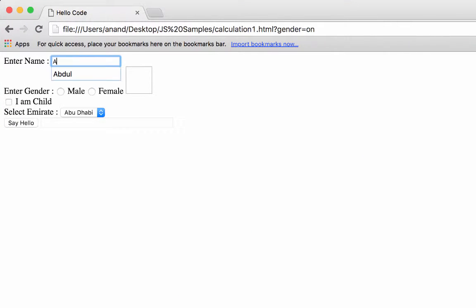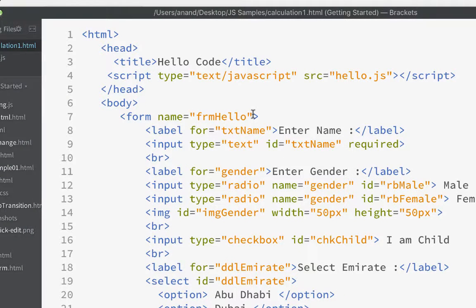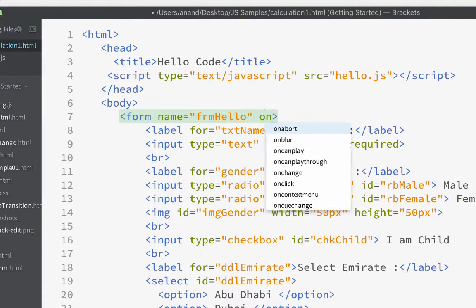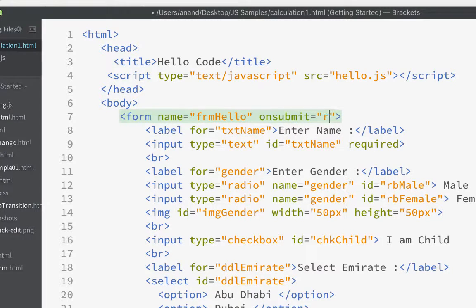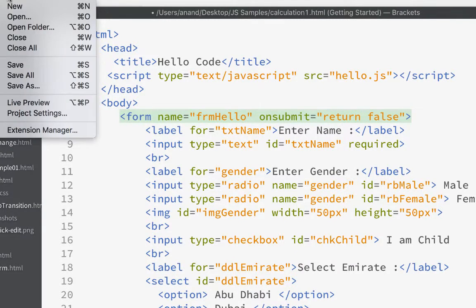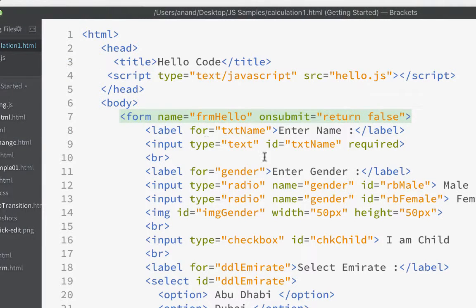So when I enter a name and press say hello, I got the message, but it disappeared very fast because it reset the form values once we press the submit. So in the form, in the onsubmit event, I'm going to say return false, so I can see the values of the results.